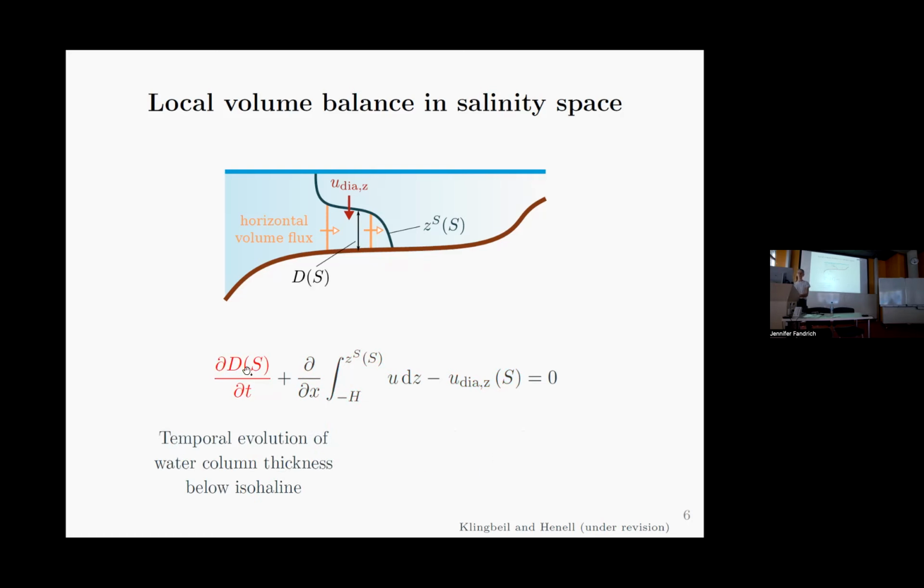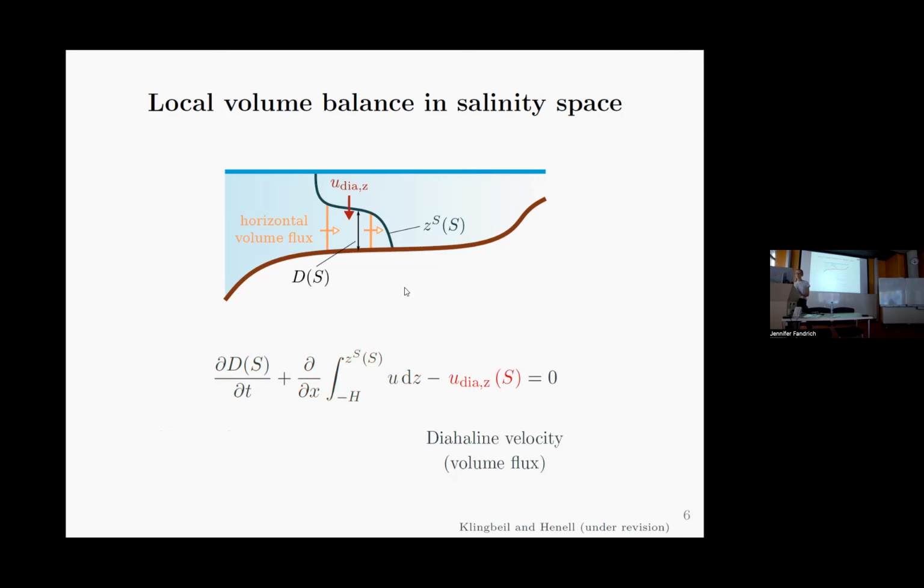But for example, just to show you a bit what is behind this first term, to find out what the d is here, so the thickness, what we do is start at the bottom topography, and then we take the layer thickness of a single salt class. So we have the layer thickness of our salt class, and then we add them up for all the different salt classes until we come up to the isohaline, and that's how we find our thickness. So just to let you know that there are other calculations behind these terms as well.